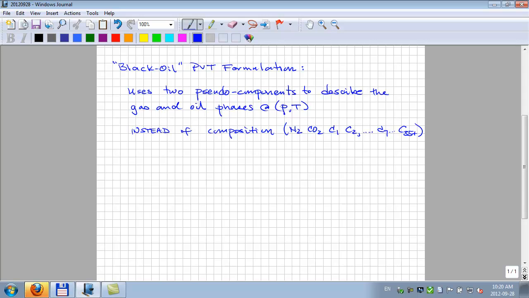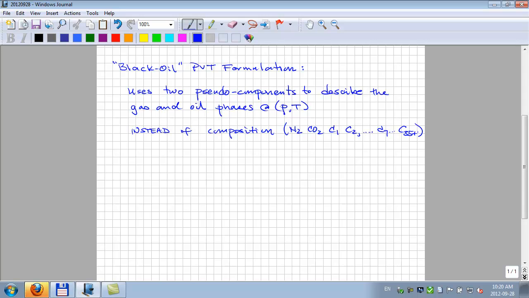And instead of using that directly in an equation of state or the Wilson K values to describe the phases, the compositions of the phases, and the properties of the phases, instead of doing that, because it's a real pain, and particularly when this black oil method was starting to be used way back in the 40s and 50s and 60s, we didn't have computers to do the kind of things we can do today with an equation of state. So there's a history, there's a convenience, and even today with the computers, you guys are going to be, in a sense, happy to use this simplified approach to describe your gas and oil with 2 components instead of 22. Okay?